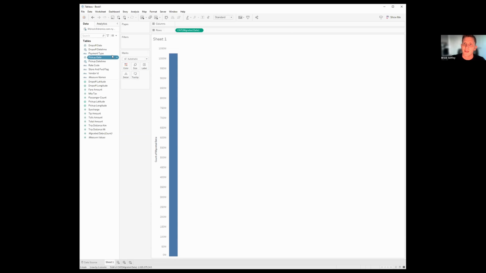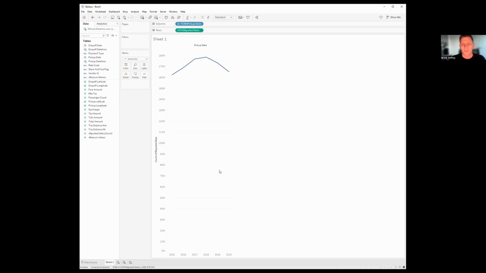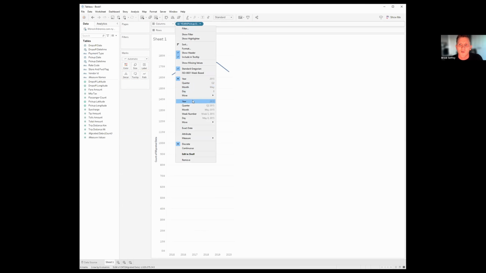Now I want to slice and dice this data. Let's look at it by the pickup date. I want to quickly see what that looks like. And without waiting for the window to spin and get this information back, I was able to quickly see how many riders per day, or per year in this case, came back. And I can even drill into this data without using any kind of cubes or extracts. I can get down to more granular levels of this data.